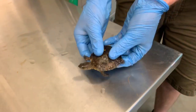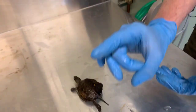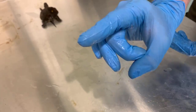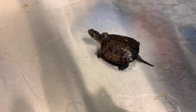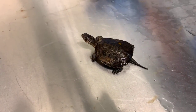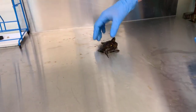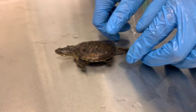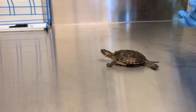Bella and Connor are asking, how big are the eggs? The eggs are about the size of a ping pong ball, maybe a little smaller. Mallory's asking, what do they like to eat? They like all kinds of things — if they can catch it, they're probably going to try to eat it. Mostly they eat aquatic invertebrates, which is definitely the bulk of their diet. Here at the zoo they eat bloodworms, earthworms, fish, and crickets. Crickets are probably their favorite because they get to chase them around their tubs.